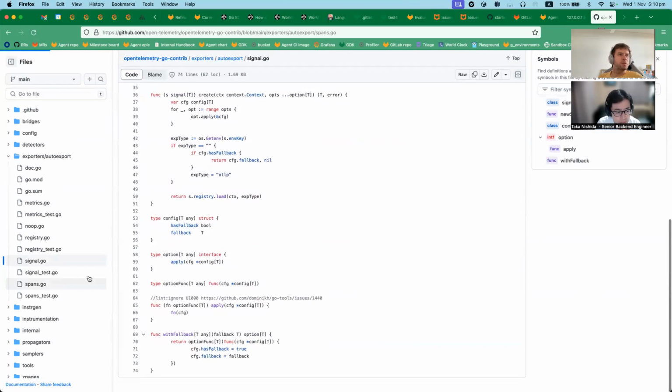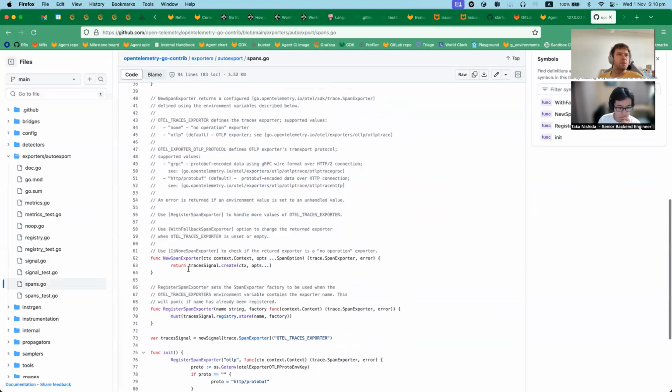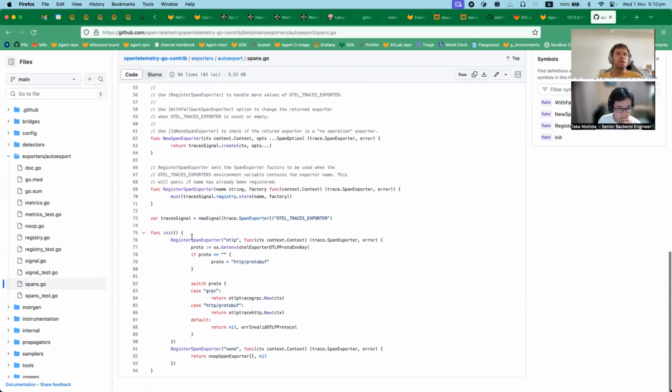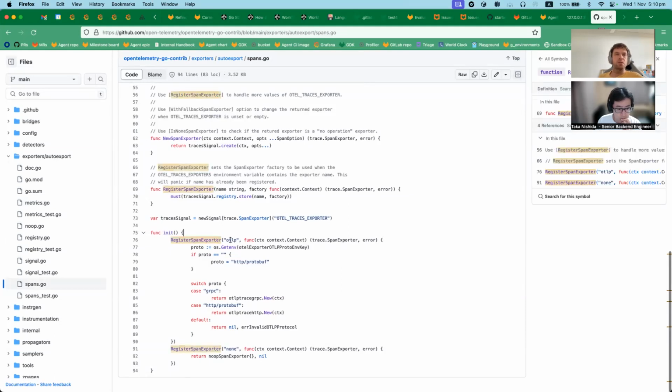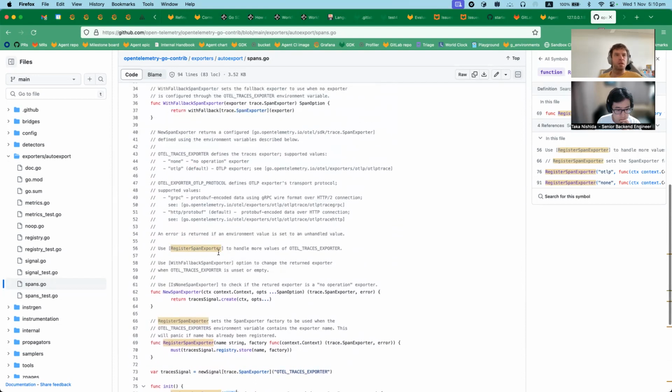Span exporter, okay. So it supports metrics and spans, and it supports OTLP, protobuf over HTTP, and gRPC.